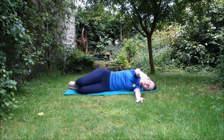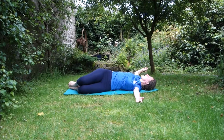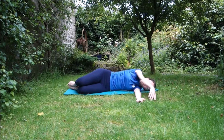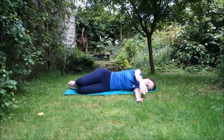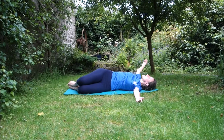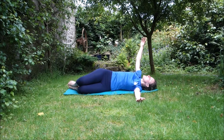Maximise that stretch. If you want to add in a bit of variety, you can take your top hand over your head. Sometimes it's nice just to mix the movement up. You can do a variety of different exercise versions of this one, but this is a perfectly good stretch just doing it this way. And it's a nice way of focusing your brain on keeping your pelvis fixed and moving the rest of your body.